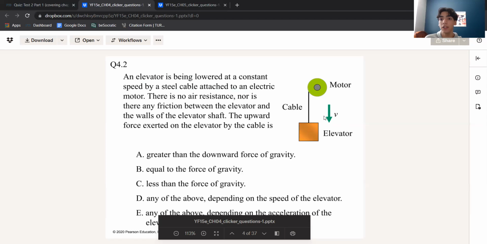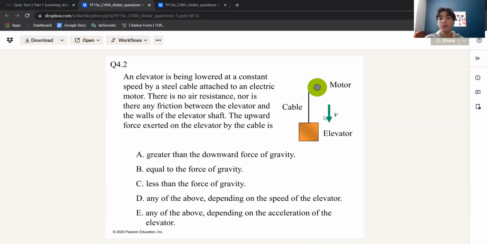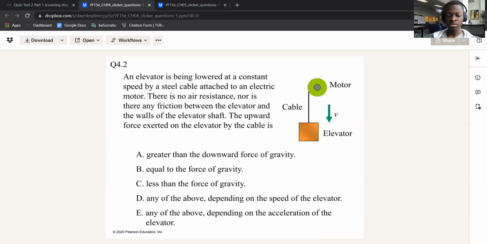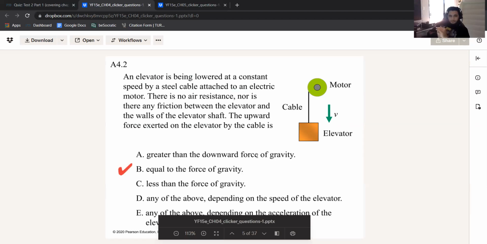There's no acceleration. So the forces acting upon it are equal because there's no change. If something's not moving, it's moving at a constant rate, but that constant rate is still just 0. So it doesn't matter what the number is. If it's moving at a constant rate, it's at equilibrium, which means that the forces are equal. Also, anything having motion on the y-axis always has gravity acting on it too. So that's another point. Okay, I get that. All right, so we got that correct. Yep, equal to the force of gravity.